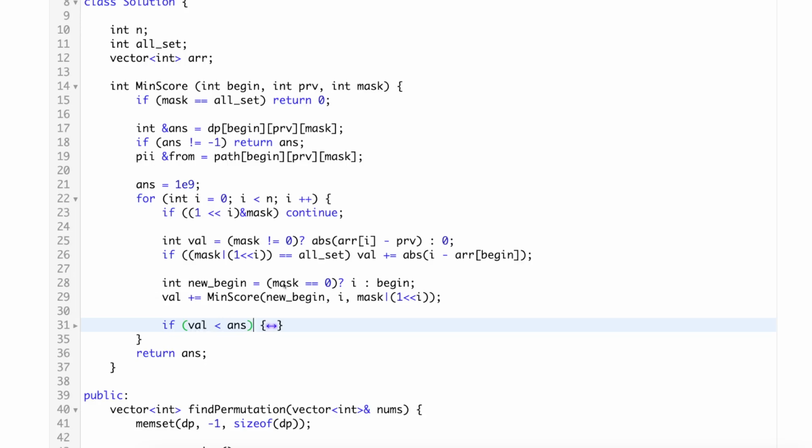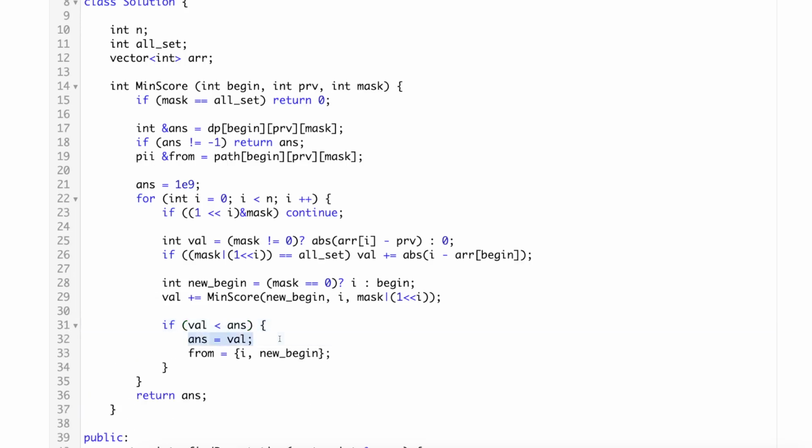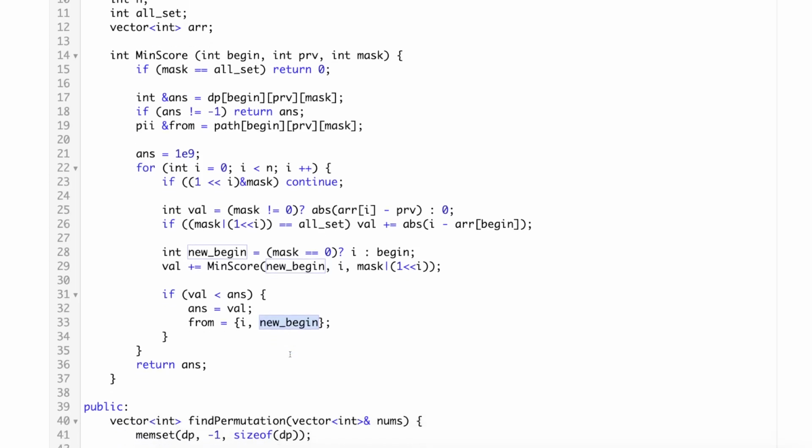Now if that's the case, you want to do two things. First, reassign your answer. Second, you also want to assign your path, because path will tell you which state you are coming from. So this will say I get the minimum value by assigning I to the current position, and the beginning element was this new begin itself, right?